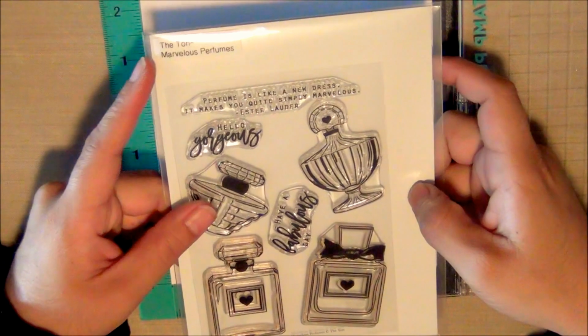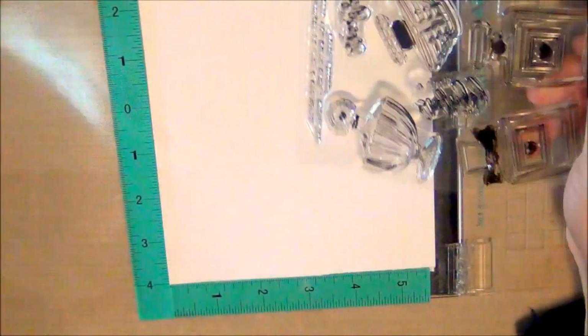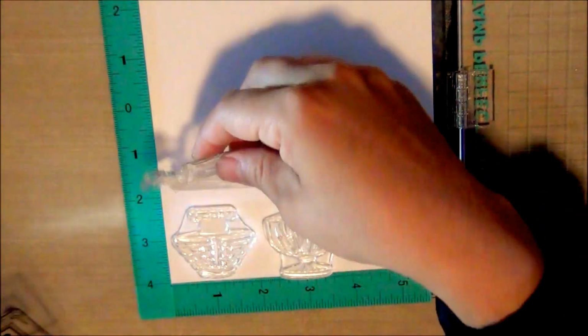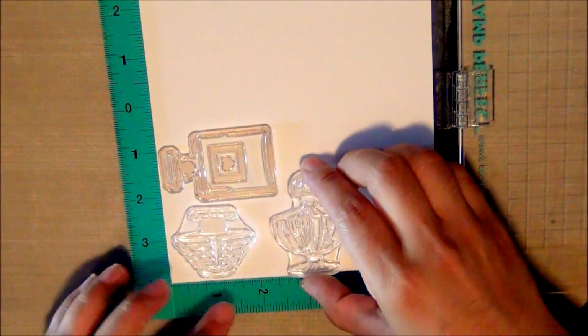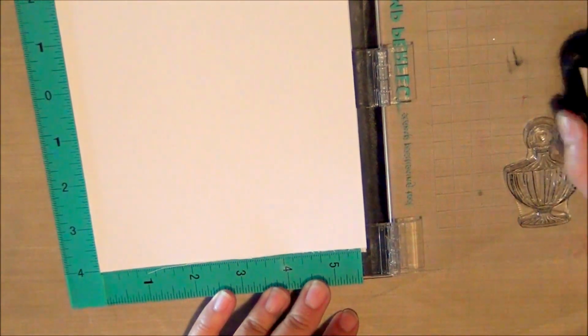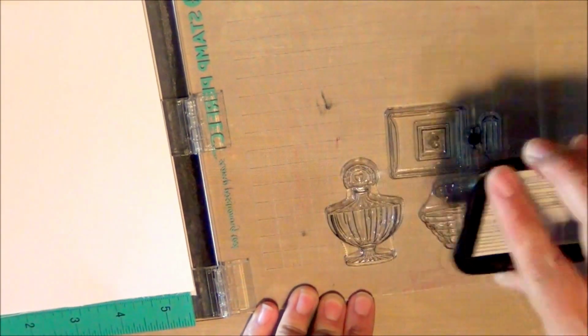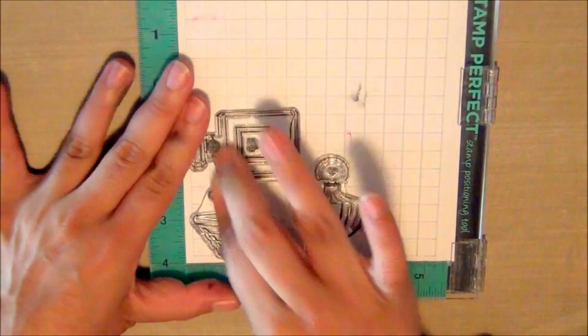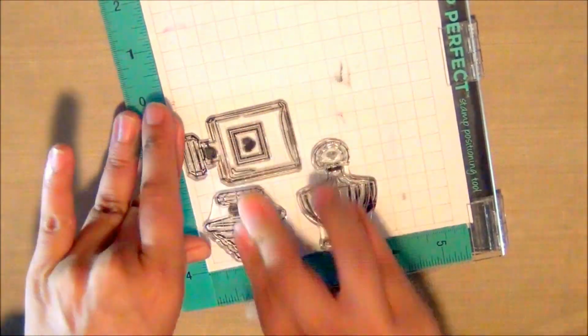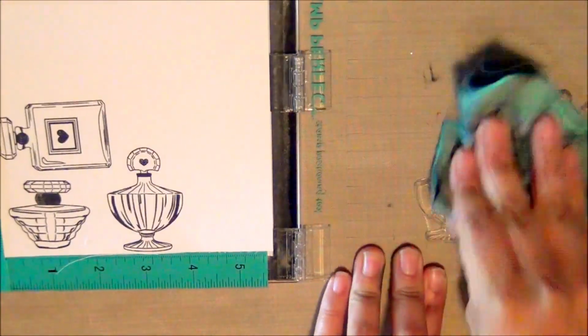Today I have a video that's going to show you how to create something different with your stamp sets. And I happen to be using the stamp set called Marvelous Perfumes. It's by Unity Stamp Company. And this was just a perfect stamp set because in order to make paper clips, you need the image to be able to be looked at from the front and the back and be the exact same. I was waiting for the mirror image stamps that came out recently by the Unity Stamp Company, so that I would be able to flip the bottles around. But I really didn't need that because 3 of these perfumes were perfect front and back, and so that's kind of what I'm using right now.